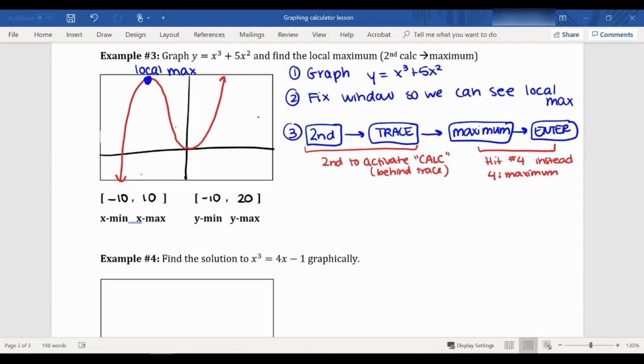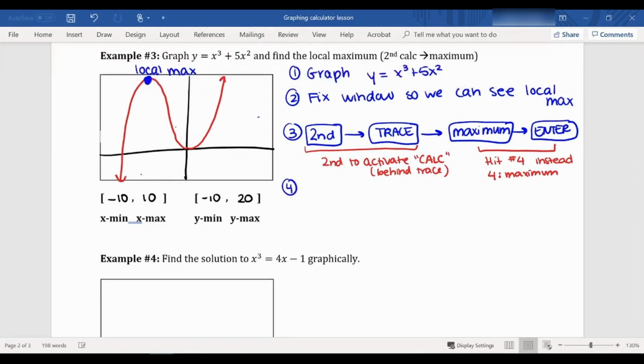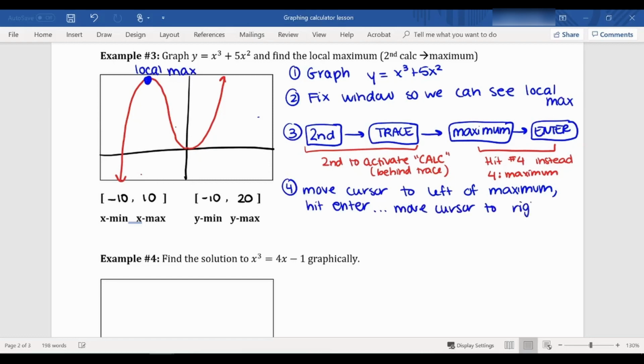So once you've done that, you're going to move your cursor to the left of the maximum. Hit enter for your left guess. Then move the cursor to the right of your maximum.